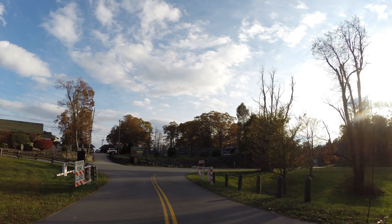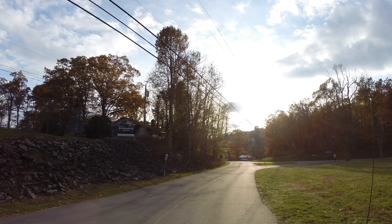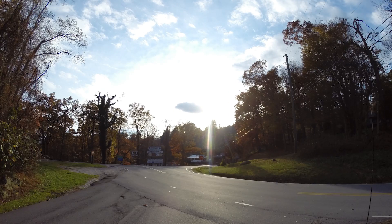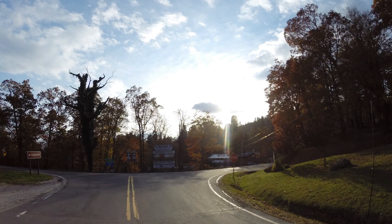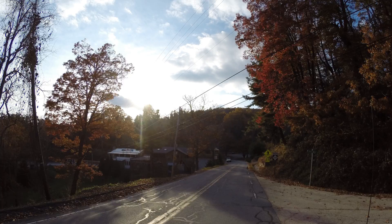This place is called the Chalet Motor Lodge — I don't have the camera wide enough to see the rest of it, but it's actually a real nice place to stay. It's now called the Switzerland Inn; it used to be called the Chalet Motor Lodge. At this little intersection, if you go left you go back around the side of the mountain from whence we came; if you go right you go up where the mines are, where you can mine for gems and stuff. This road here goes down by the post office.